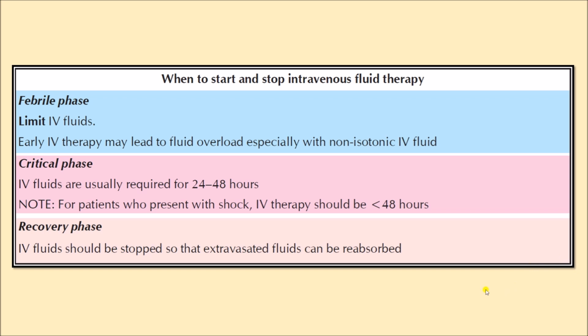Now the question is when to start and stop intravenous therapy. In febrile phase, we generally do not advise intravenous fluid. It is not needed. So it is to be limited. If we give early intravenous therapy, it may lead to fluid overload, especially if we use non-isotonic intravenous fluids. But in critical phase, intravenous fluid is often required for 24 to 48 hours, depending on the stage and the hydration status of the patient. Now, patient who present with shock, intravenous therapy should be for less than 48 hours.